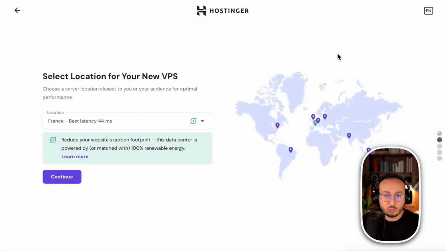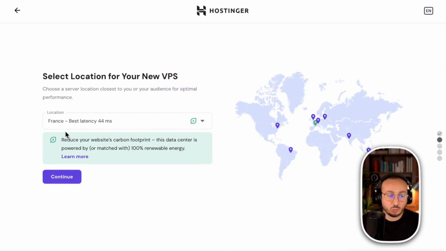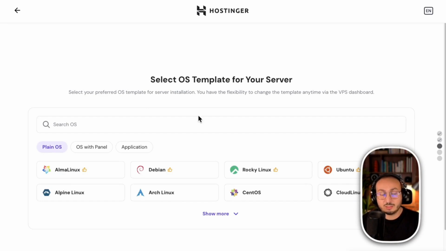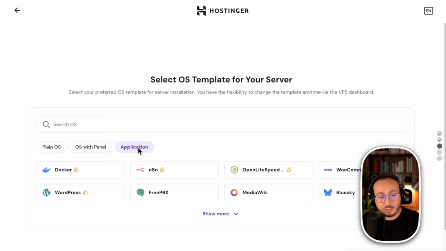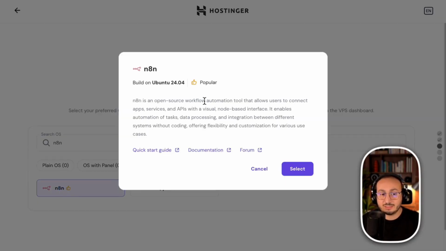Let's go. So the first thing to do is to actually select the location of your server. So it's not very important here. But for me, I actually choose France since it's the closest server to me. So I click on continue. After that, you simply need to search for n8n. Either you type n8n or you go into the application here and you will find n8n. Be careful, sometimes when you search for n8n, it may give you variations. Actually, in terms of version, so there's n8n1, there's n8n queue mode. Well, take the most popular one, which is that one. In fact, that's the simplest. Actually, there we find the basic installations, and then you will simply click on select.